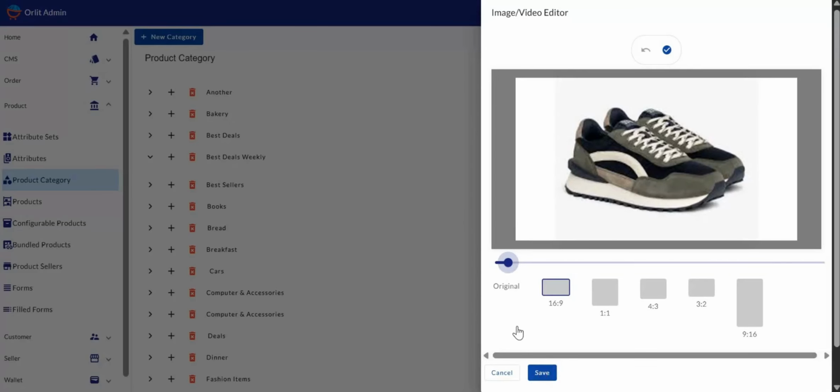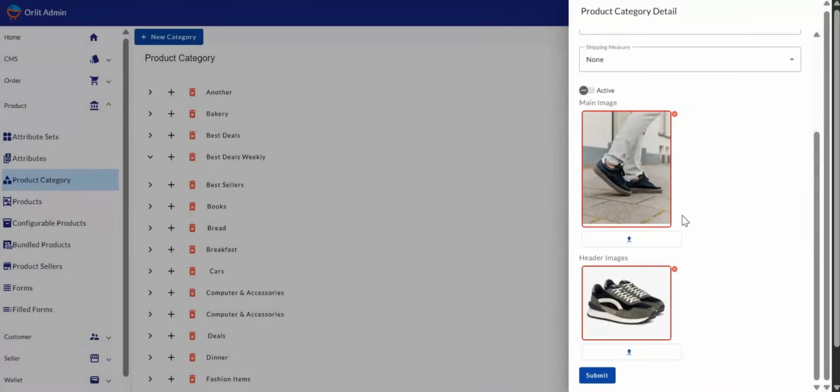and you save. So please note that the aspect ratio for your header image has to be the same, especially if you have more than one image on your header image. It's for styling so that your website, your carousel, your header image can be uniform. So it's advisable to use the same aspect ratio for your header images. So I've clicked here and saved. Saved already. And then I can cancel it. So we are done.